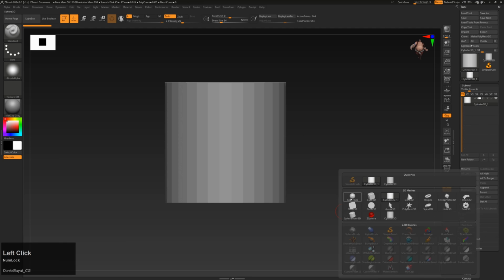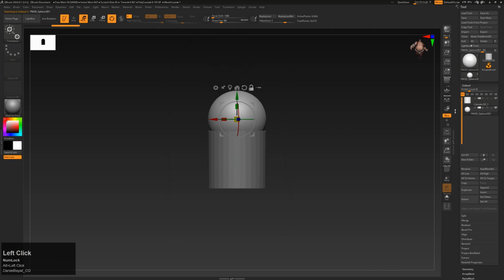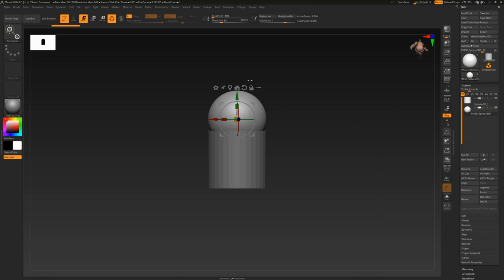Let me just add another object, and whenever you save it by clicking on this button, you just have these two subtools, and you don't have any light or document size or render setting or whatever history you have. You just save the subtools, and they are working very well, and they are separated, not a single object. But the con is you don't have any other details and data with your saving.